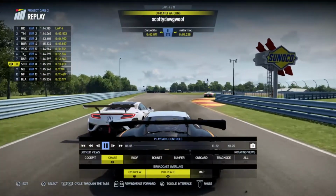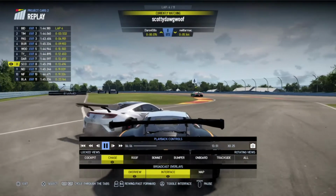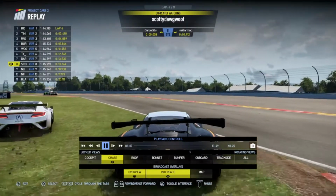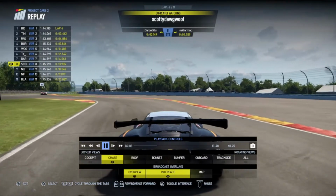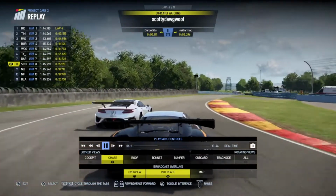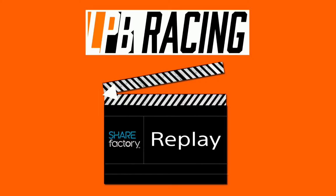This is where none of them want to give up their position as we slow it down into the chicane. You see here we slow it down, Darren's turning in because he thinks he's ahead enough, Scott's still alongside, and at this point really Scott should have actually given up the corner because Darren was ahead. Scott was not alongside enough to make that move stick unless he was actually going to have it gifted by Darren. So for future reference there, Scott should really have let that one go. But now we just go back to racing speed, but then he actually does back off and let Darren go. And now back to the race.